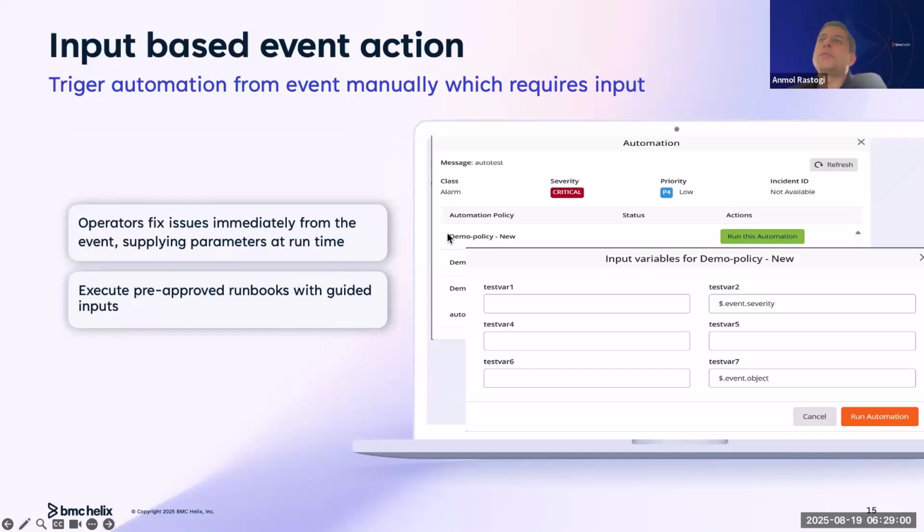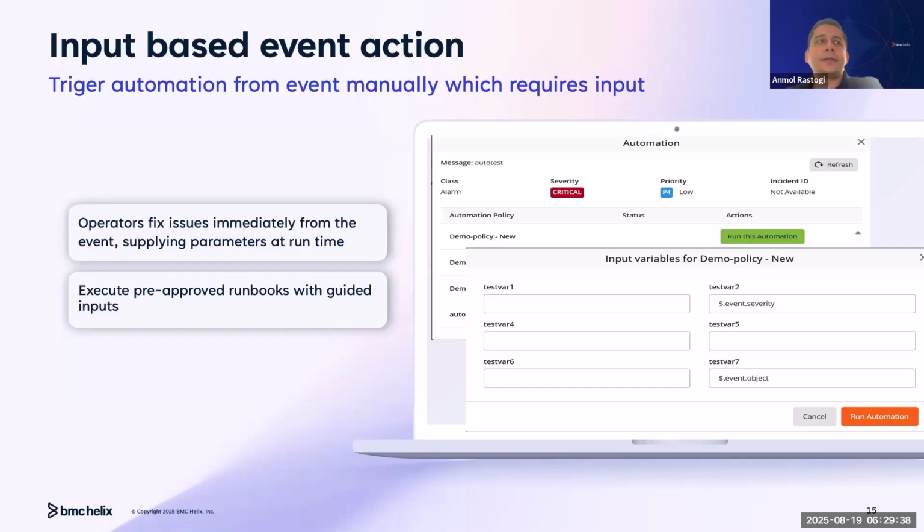Once I click on trigger automation, I have this demo policy hyphen new automation. Before it appears here, this automation has to be configured in IA, intelligent automation, where the users of IA configure the policy by saying that it needs to be run manually and that it requires certain inputs. The basic structure of this policy, which requires an input, has to be configured in the backend, which is IA here.